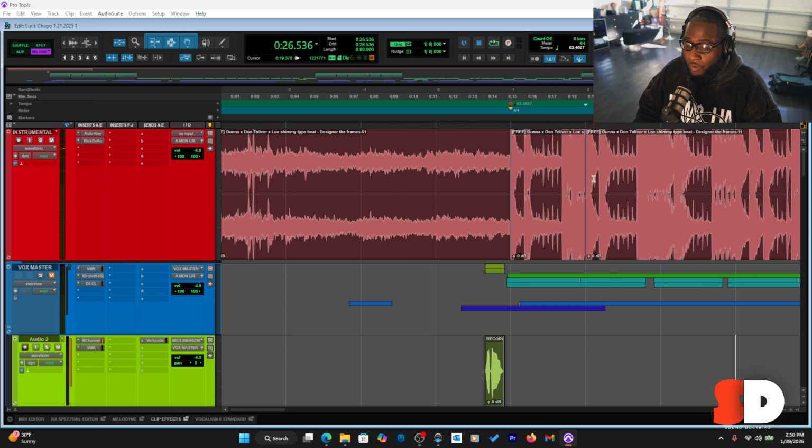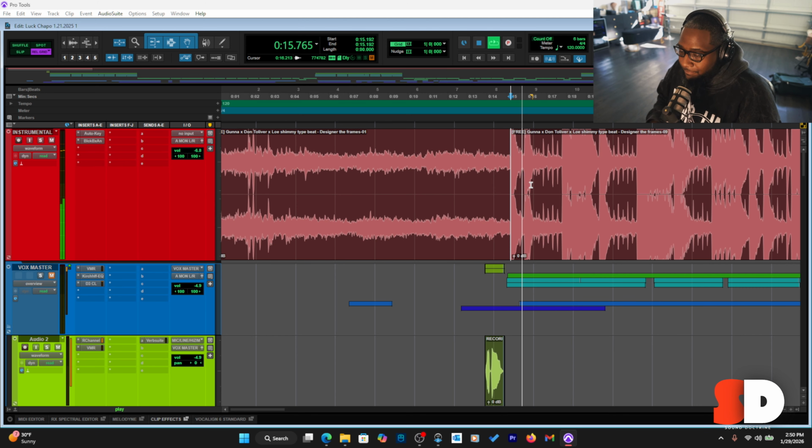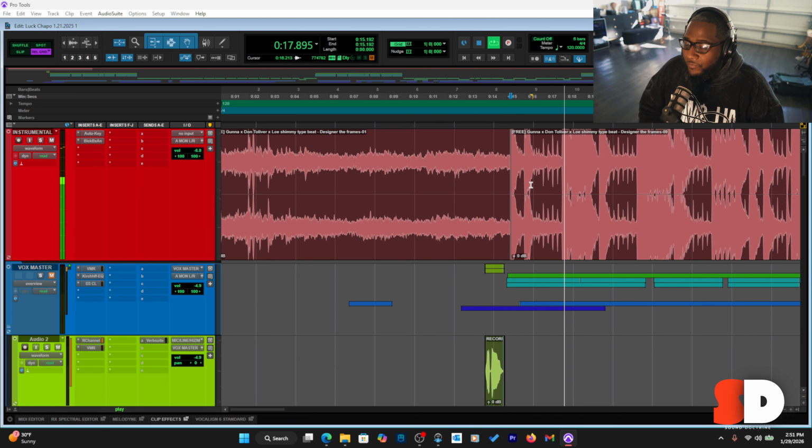So I'm going to give you one more example, because when you're using the 1 and 2, you can use 1 and 3, you can use 1 and 4. It depends on how the beat is structured, because sometimes on the first loop around, there isn't a kick drum in the middle. So you have to wait until the next one. So we're going to treat this as if there was no kick drum, right? So we're going to find our first drop, which is here. Then we're going to let the beat play around twice. So 1, 2, 3, 4, 1, 2, 3, 4.